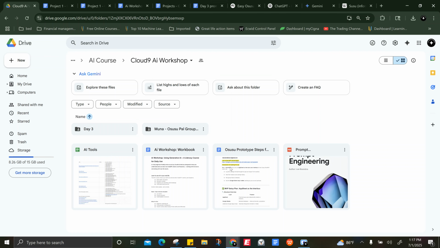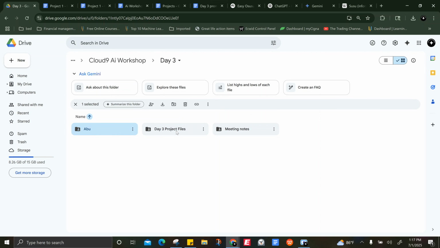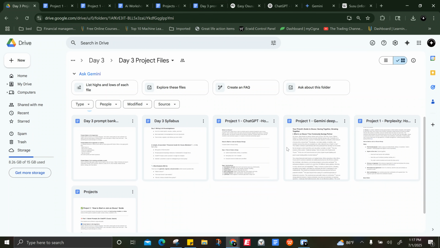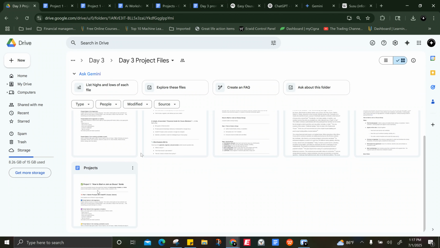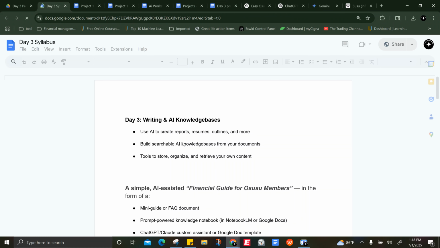Okay. So now if you want to test it out, like what we discussed, you come to day three, and then you go on the day three project files. And from here, there are so many files, so I need to come and organize. I'll use AI to help me tell me how to organize it. But yeah, this is where the prompt is, where I just used some prompts. Let me see, where was the project? The day three project syllabus. It's on the syllabus.